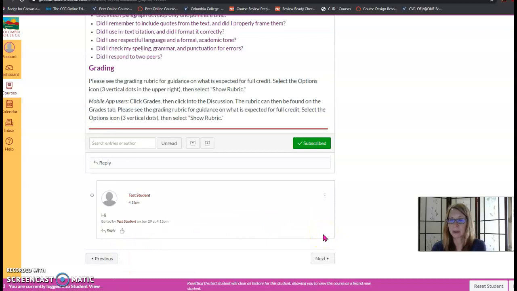For discussion boards, I comment on many of the discussion boards, and if I see something you missed, I'll make a note of it. So discussion board main posts are due by Thursday, and I usually check in Friday or Saturday, and sometimes will make a comment. Your peer responses are due by Saturday, so make sure to also check for my responses, and if I've mentioned that you've missed anything, you have until Saturday at 11:59 p.m. to edit your post for a better grade.